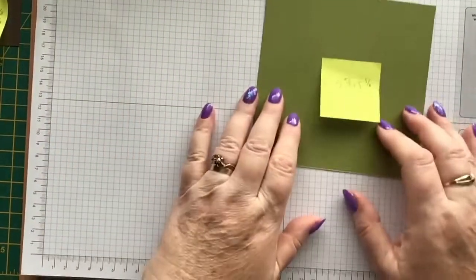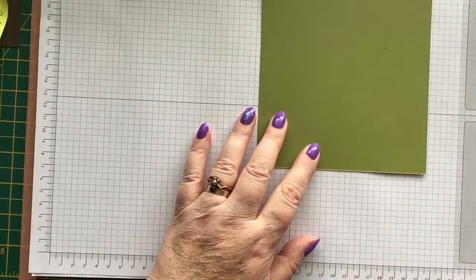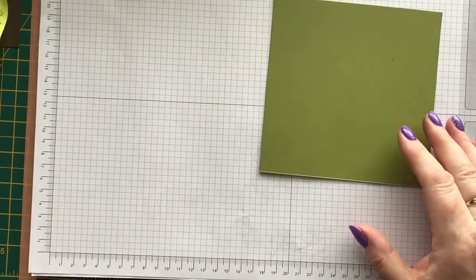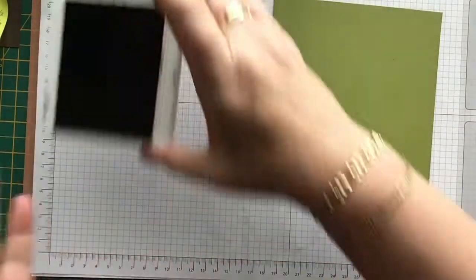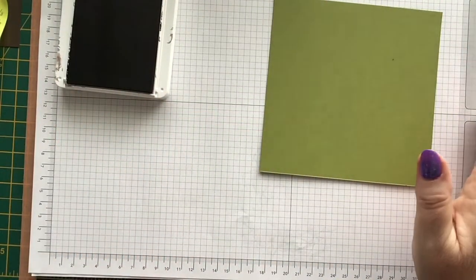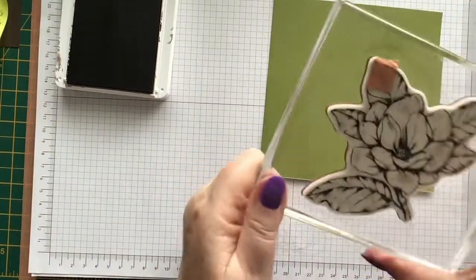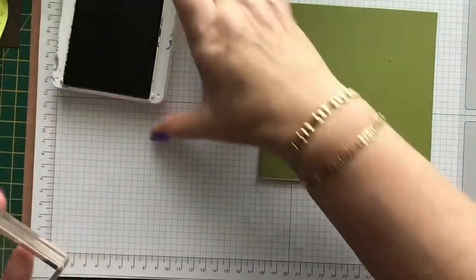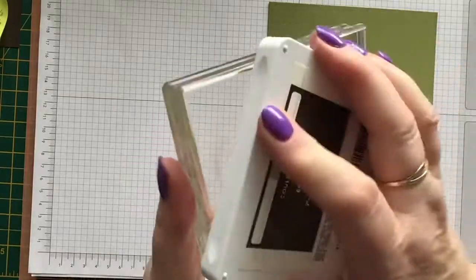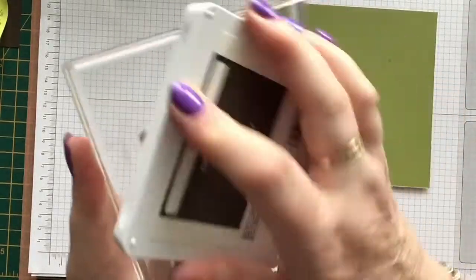I've got a piece of Old Olive, which is 5 5/8 by 5 5/8, and I thought I might do some stamping on this one. So with Early Espresso and the huge big stamp, I'm going to stamp some images on this background piece, just as a bit of something behind the other images.